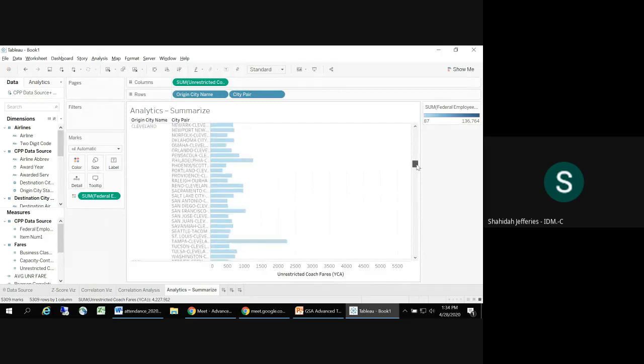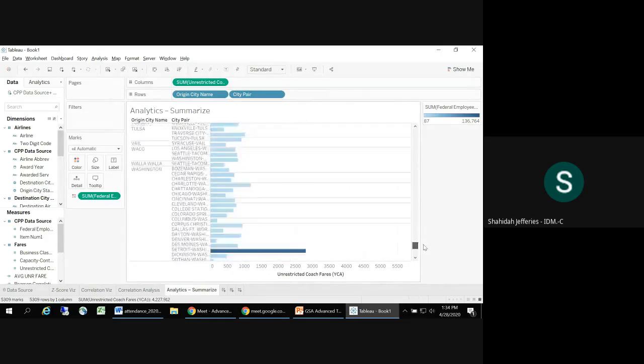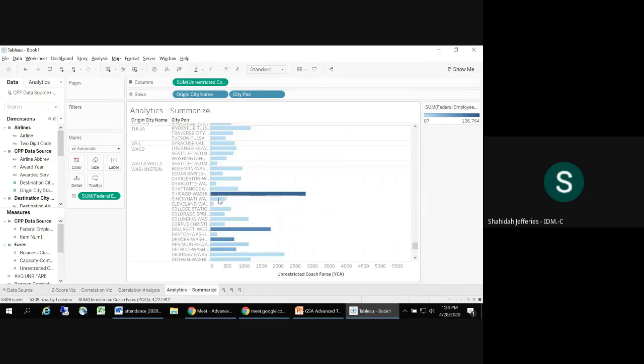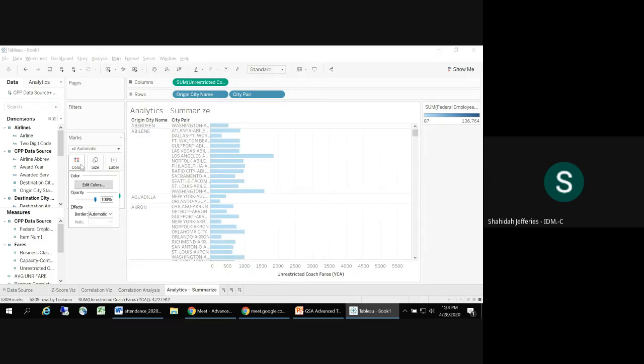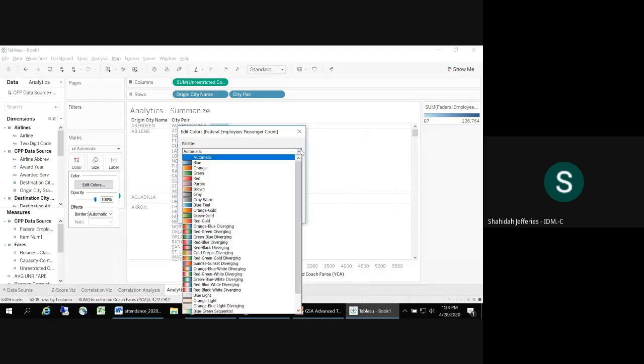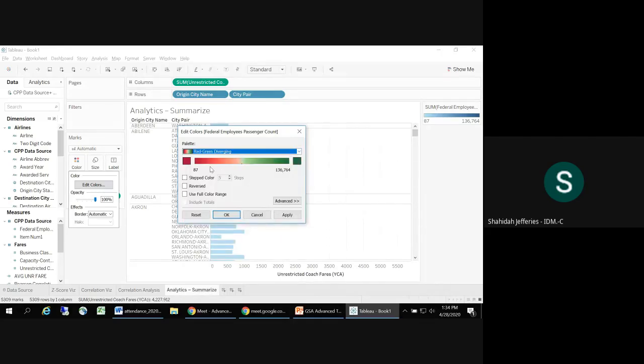And from last class, we would pick something that gives us a better way to visualize things much faster than just keeping it the same color. So right now it's blue, and it's showing dark blue as the highest passenger count. We change the color by going in, clicking on the color mark card, and edit and select a different palette. I usually like to pick something with red in it. And so, yeah, this is okay because I want red to be the low and green to be the high. If I wanted to reverse it, you just click reverse.